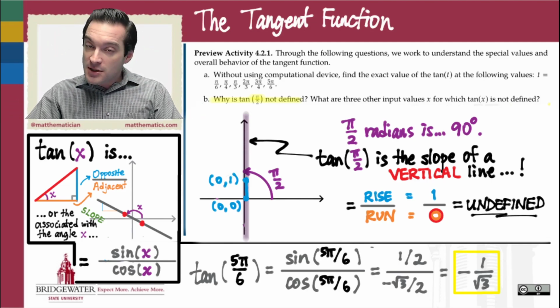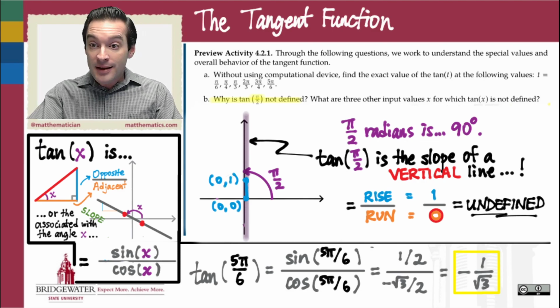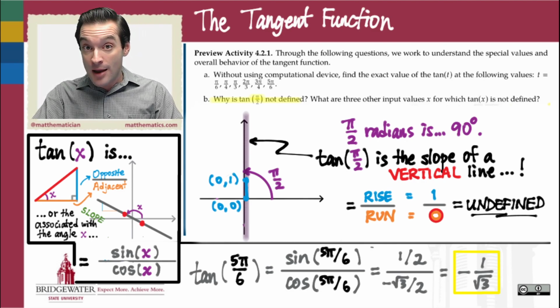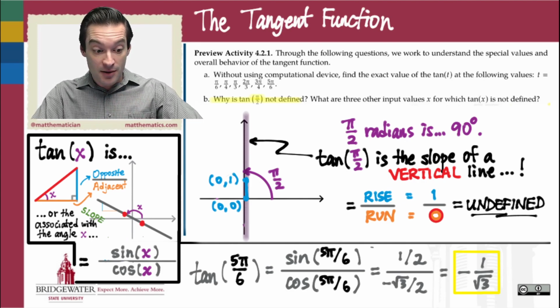So even though sine and cosine have a period of 2 pi, tangent only has a period of pi for that reason, because the tangent is measuring the slope of the line that makes an angle of x with the positive x-axis. There's our introduction to tangent. We're going to be able to take this and do some more with it and run with it as this section goes along.